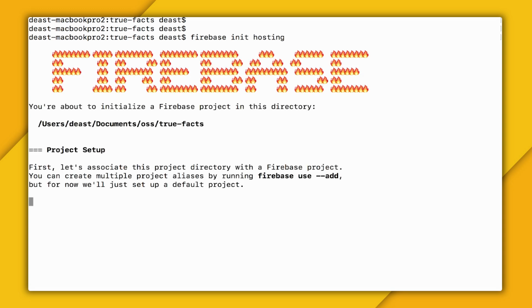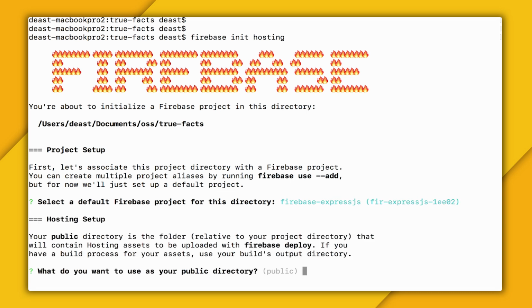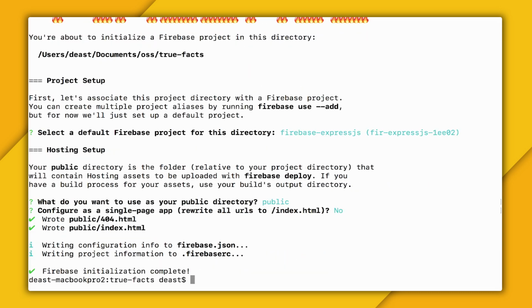So I'm here in the terminal and just an empty project. And the first thing I need to do is initialize my Firebase hosting project. However, if you don't have the command line tools installed, all you have to do is do an npm i -g firebase-tools. Since I have it installed, I'm going to say firebase init hosting. And this will set me up with a hosting project. And so I need to set my default project, and then my public directory, and then some other default files.